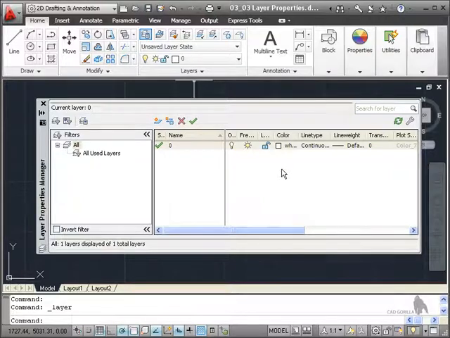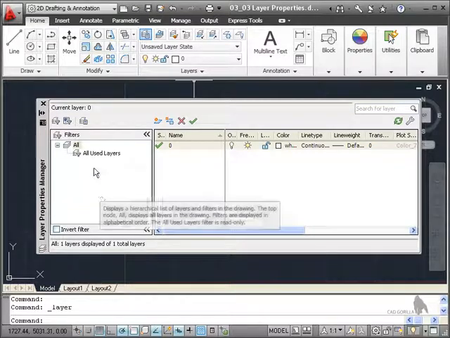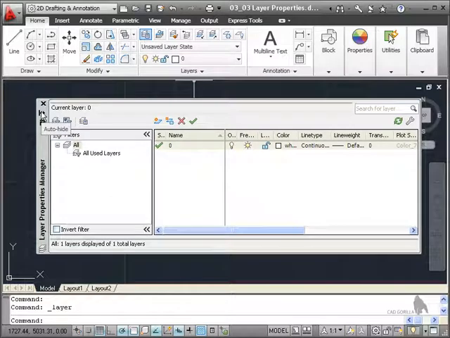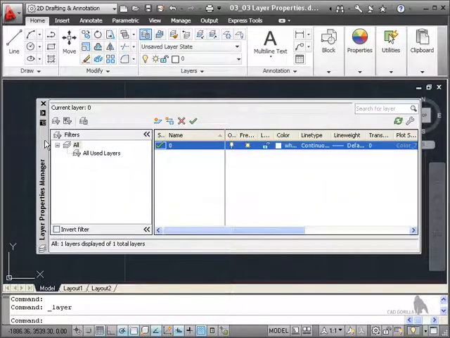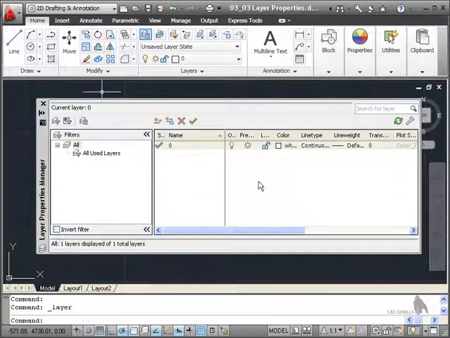Now, this is palette driven. As you can see, the title bar is vertical. Any AutoCAD palette has a vertical title bar right there. You can, if you want to, auto-hide it. If I click on auto-hide and move away, it just shows it like that, and then when I hover over the title bar, it appears. For the purposes of what we're doing, though, I'm going to leave auto-hide off.